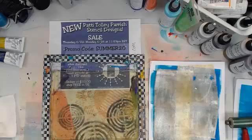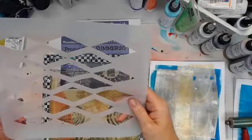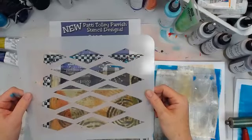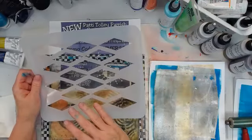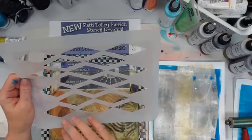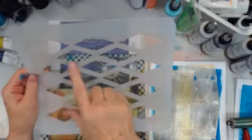Let's do this. I haven't done this for a while. Oh, I wanted to do this too again. This one is called Floating Diamonds. And there's a certain way you can look at this where it actually looks 3D. Like the diamonds are like the top of a diamond shaped step.